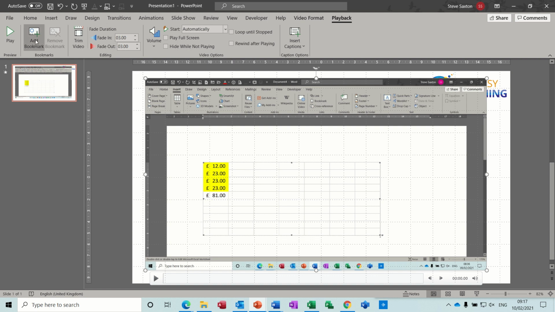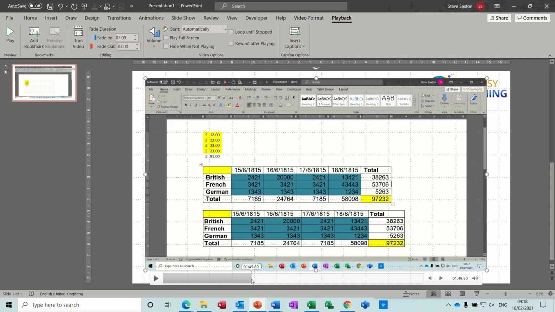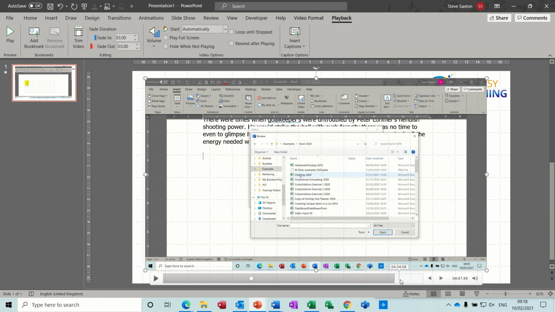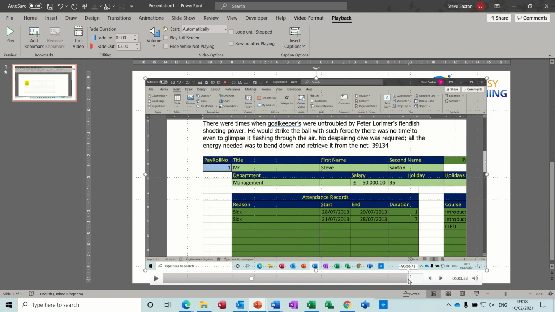And then you've got this option to add bookmarks if you want to jump to a specific place in the video on a key command. I just click into that space. Let's say I want to go there, so I'm going to add a bookmark, and you get this little yellow circle there. Then I'll jump forward to one that's slightly different. And that one is definitely slightly different, so I'll add another bookmark there. So I've got 2 bookmarks.